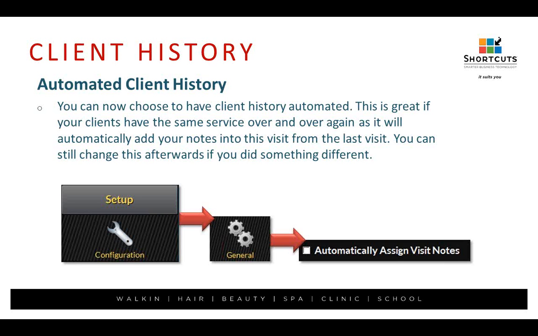Now there is a warning on this screen, and this is something that a salon mistakenly did. When they had their technicians or their front desk add the notes, instead of making sure that the formula was there, they typed in the word same. So the next time they had an appointment, or the next 2 times, under their history it just said the word same and same. So if you have automatically assigned visit notes turned on, make sure that the actual history notes appear there. And if there are any changes, make sure to type those in. Don't just put in same or changed. That means nothing to the stylists that are working with the customer. Okay?